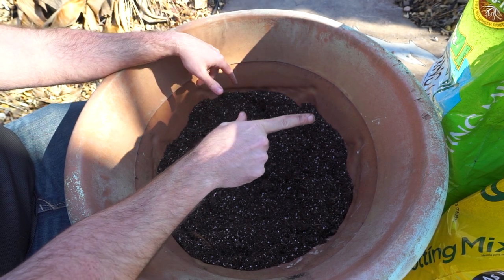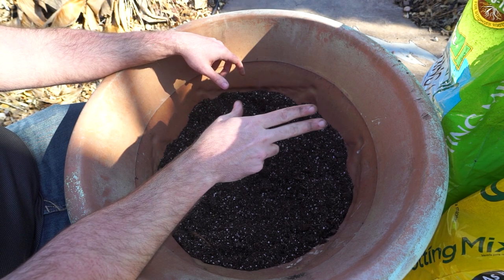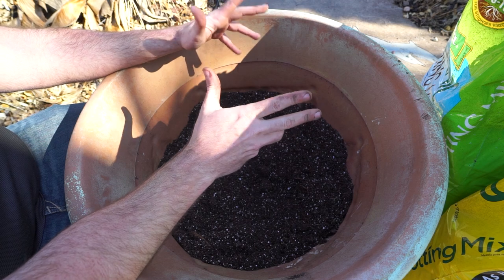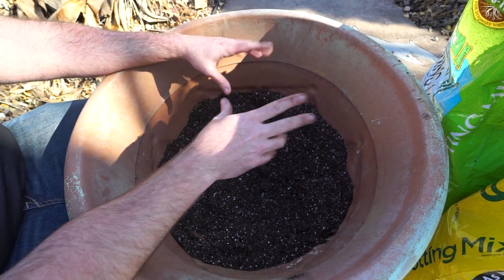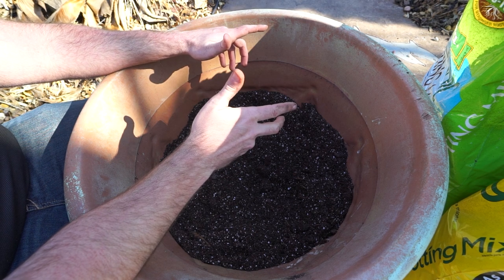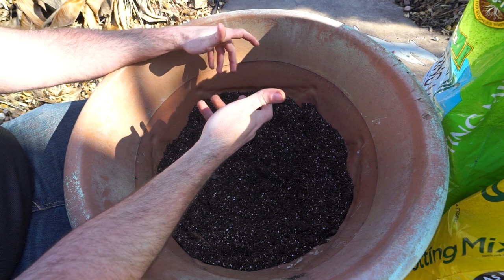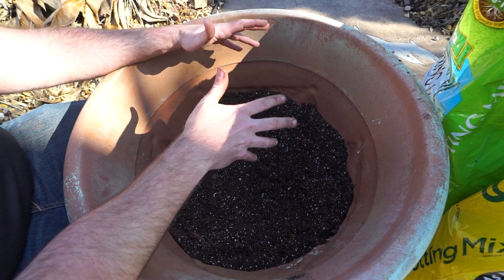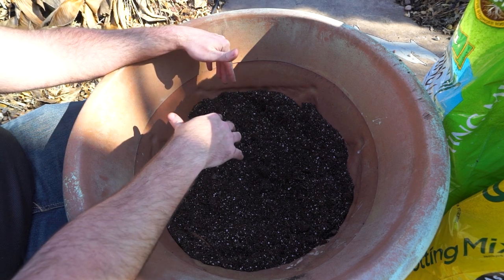I wouldn't want to put a Croton in that. It was too wet, too chunky. That hasn't been sitting out in the elements either. That's been inside my garage for the last 2 months, probably. It's just a bag that I bought to repot plants during the winter time. And I noticed when I picked it up, I was like, this is pretty heavy. It wasn't sitting near any water or anything like that. It's just a batch that's going to hold water more, and that's great for certain plants like ferns and spathiphyllum. I'm not comfortable using it for the Croton.